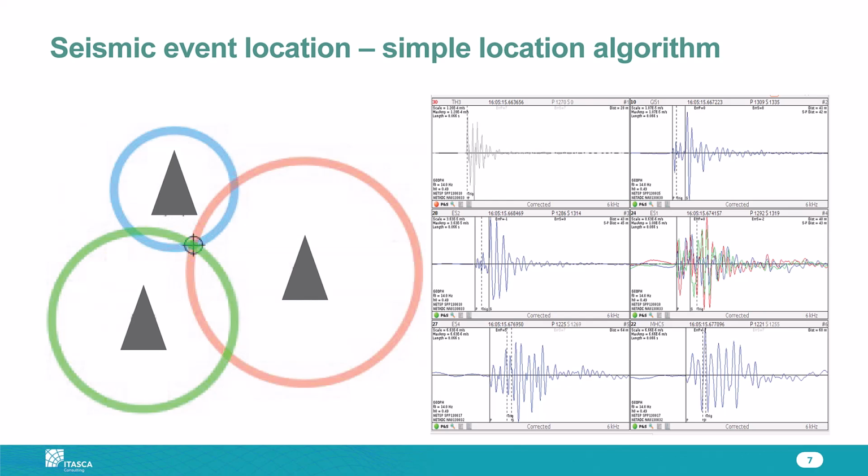So do not necessarily always just trust an event location at the XYZ coordinate that we get from our seismic system. In some areas of your mine, the location might be accurate, and in other areas it might be poor. And especially when you do calibration of your numerical models to seismicity, you need to account for inaccurate event locations.